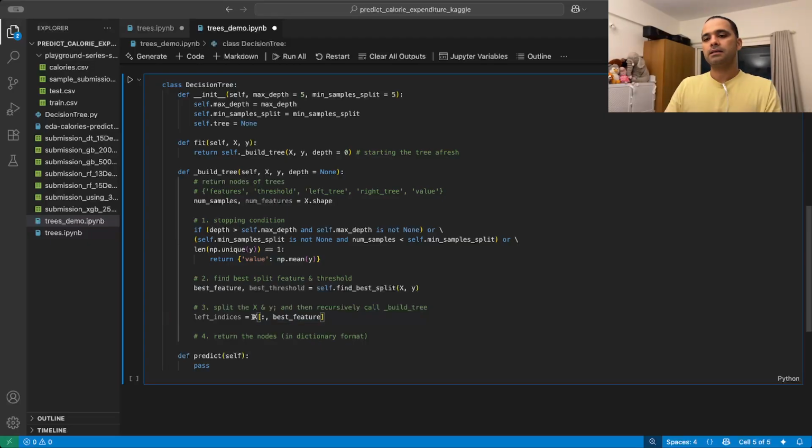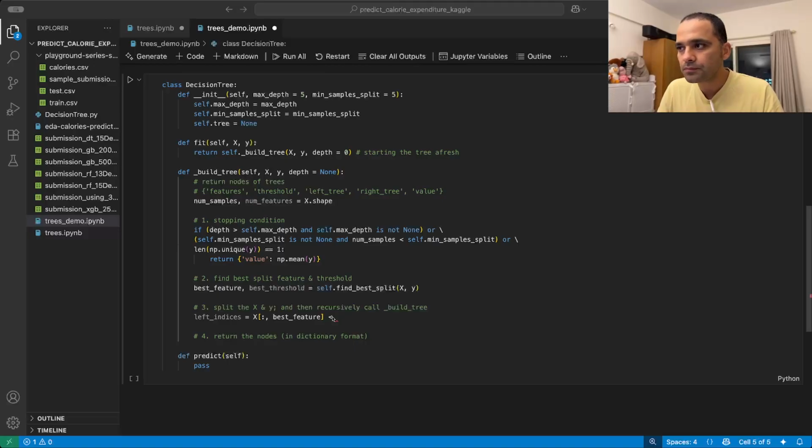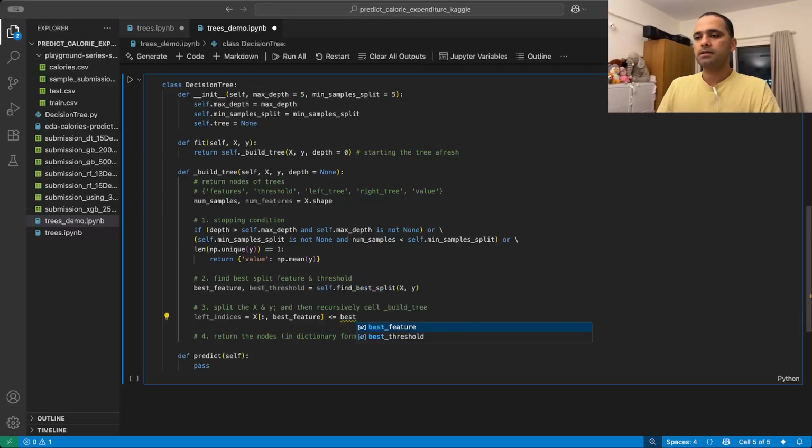Basically we are indexing that particular column, and in that column, if it is less than or equal to best threshold, this will give us the indices which should go into the left subtree.